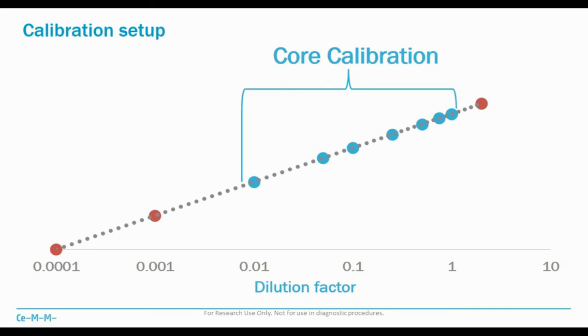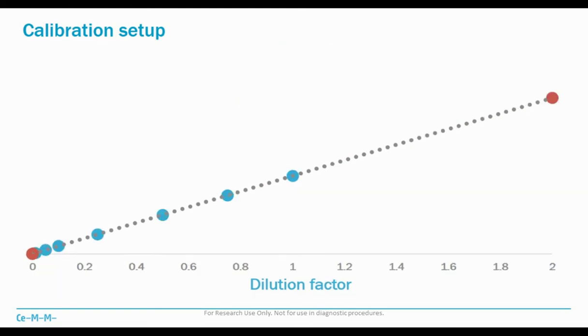So these would be points just in case some sample overshoots the calibration range. The highest calibration service point was 2 times higher than the core calibration. And we also had 2 extra levels at the lower end, just to be sure that when there are lower concentrations, we still will be within the calibration range.